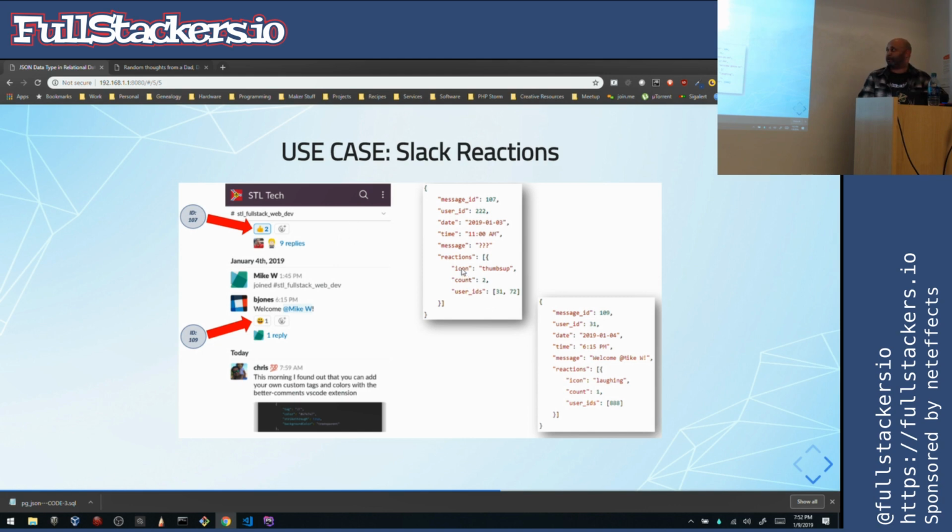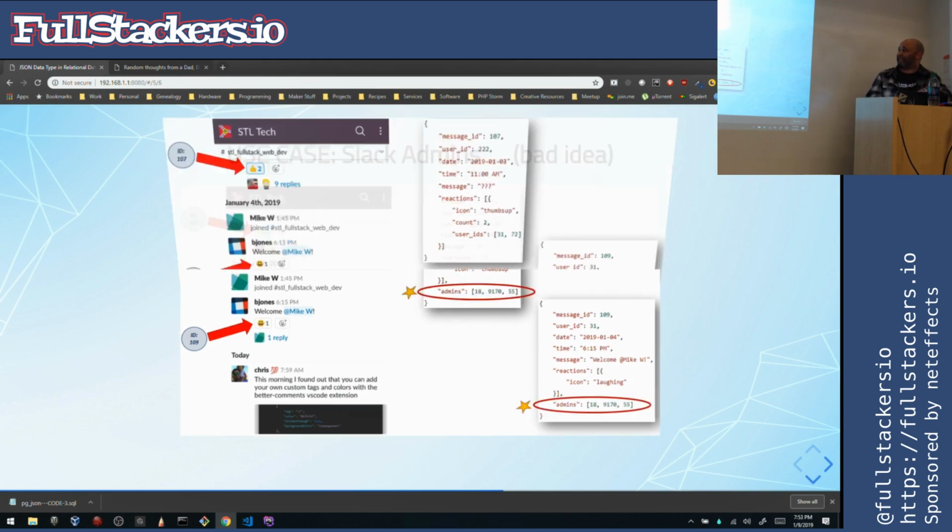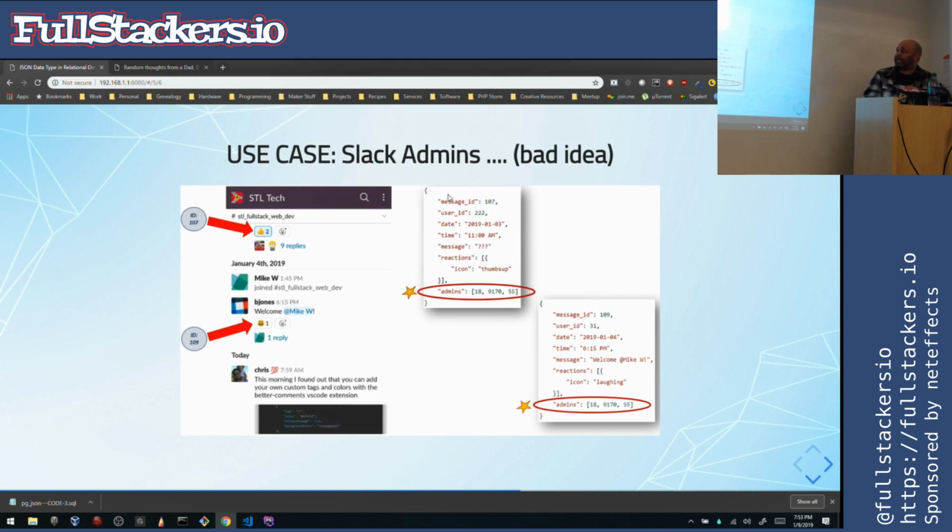I'm not saying that's how they do it or how you would ultimately do it, but it makes sense. Here's an example where it probably doesn't make sense though. Same example, but now you think, well, everybody should be happy and nice on Slack, but sometimes people run amok, and so you need admins, right? So you have people with admin privileges at this STL Tech team level. We also have people with admin privileges at this STL Full Stack Web Dev channel level. But you could, in theory, say no, we want to manage admins at the message level. And again, I'm not saying this is a good idea, but you could model that.